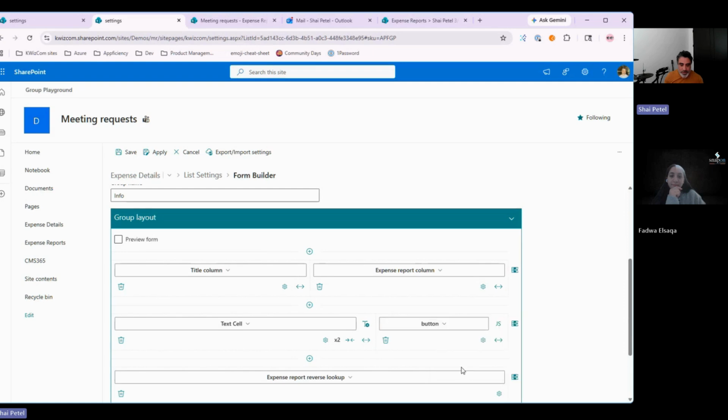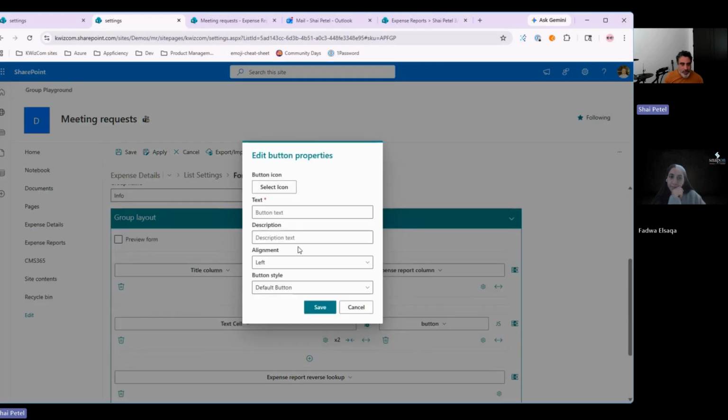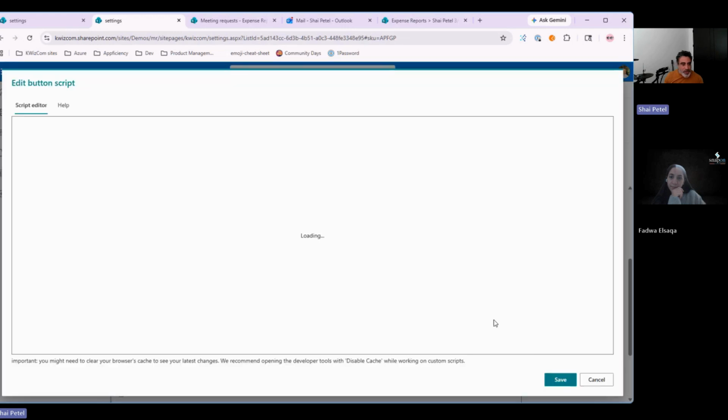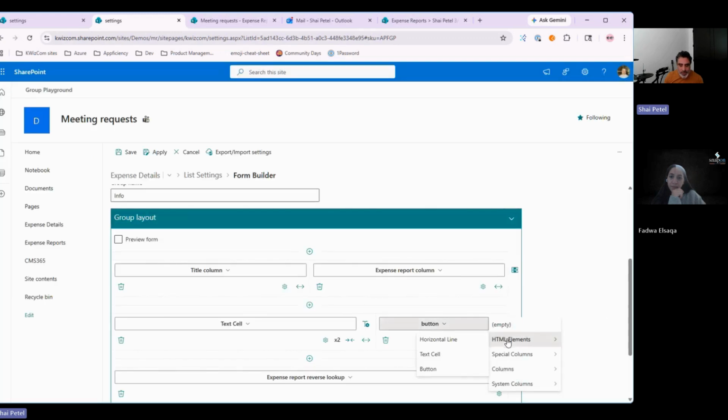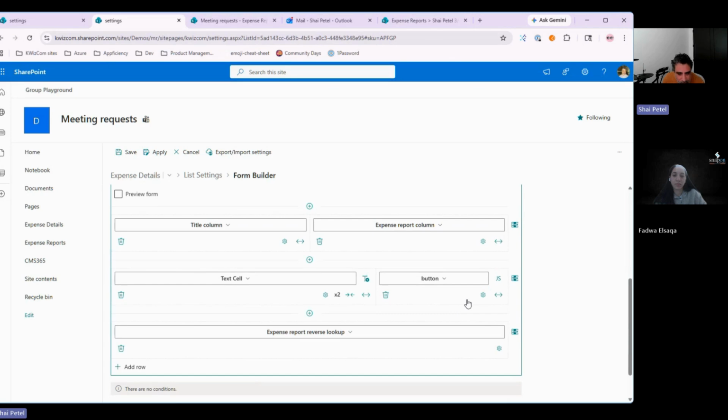You can add an HTML element button in here, with button properties that run that workflow. Sorry, no, that's not the type I wanted. Special columns. Oh, I can't find how to do that now. There is a way to add a button that just triggers your workflow, and have that button in the form itself, and it can trigger the pay workflow. So instead of having it in the toolbar, sorry, I don't remember where the setting is, but I'm going to look it up after, because now I have to know.